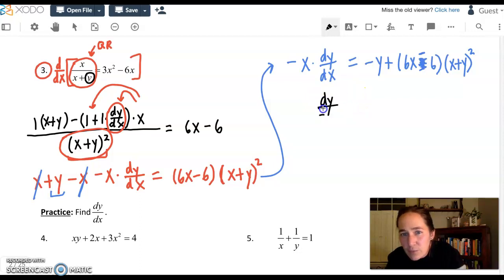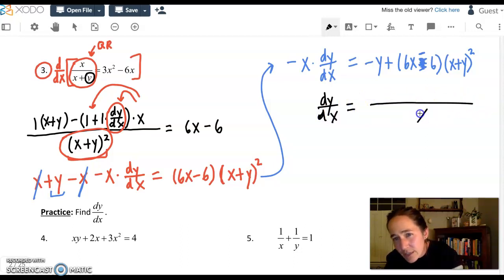So there's a couple ways we could show this final answer. We could put the whole thing over a negative x, or we could put the whole thing over a positive x as long as we change these two signs up top. So as long as we make it positive y, which is nice because that's more positives than we used to have. And then this could become a minus.